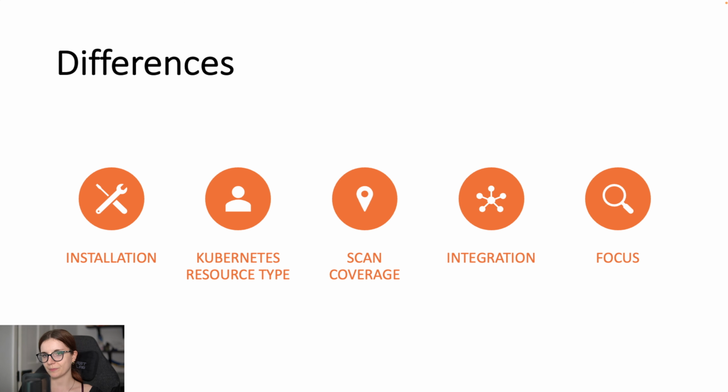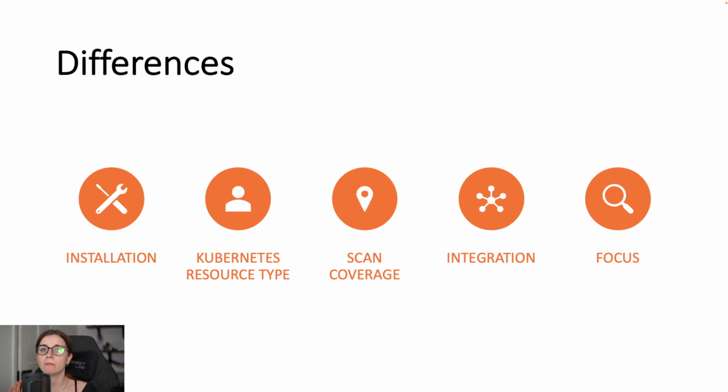First, you have to choose a tool. And the difference between tools really becomes visible when you have to choose one, and you have to bear in mind that there are lots and lots of different security tools out there. I'm going to show that to you in a second as well. Also open source security scanners primarily. And they will vary in these different areas. In installation, some tools might be used directly in your CLI terminal or in your CI/CD pipeline. Other tools might be deployed as a Kubernetes YAML manifest or as a Helm chart. Other tools might be run as a website, right? Clicking buttons, and that's how you use that tool, and you provide it with, for example, your Git repositories or other resources.